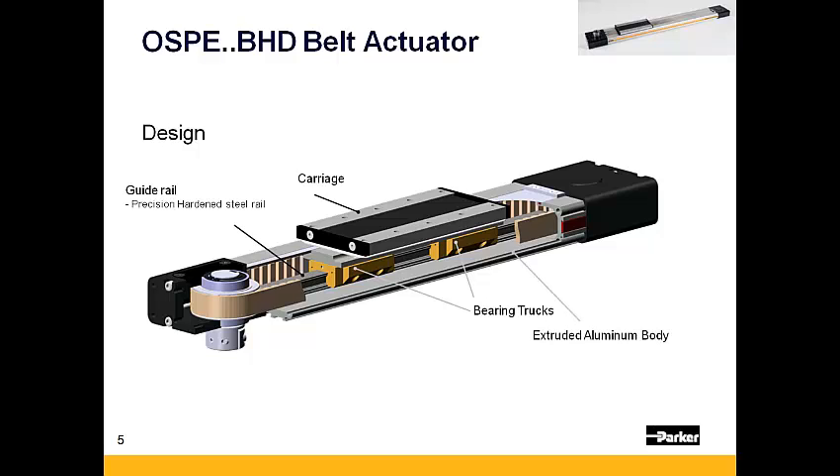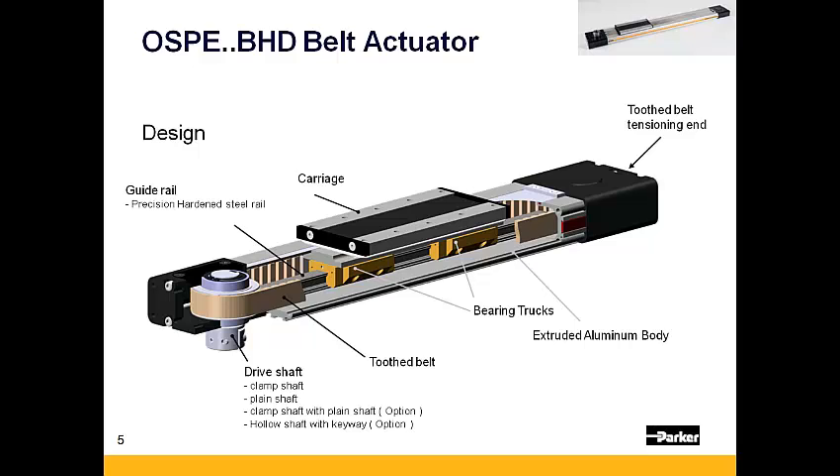The carriage is driven by a steel reinforced belt. This belt is typically driven by a gear head coupled to either a servo or stepper motor. Belt tension is adjusted via the tension station opposite the drive end of the actuator. A thin steel strip that rides up and through the carriage assembly maintains the actuator's IP54 rating. Lastly, there are dovetail grooves within the body that provide a mounting platform for both home and limit sensors.